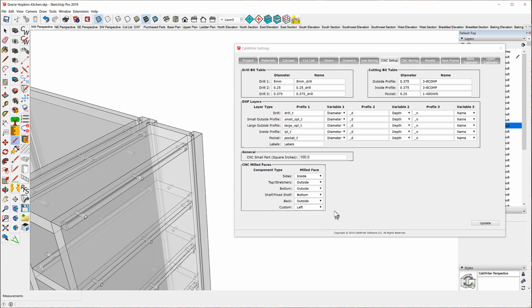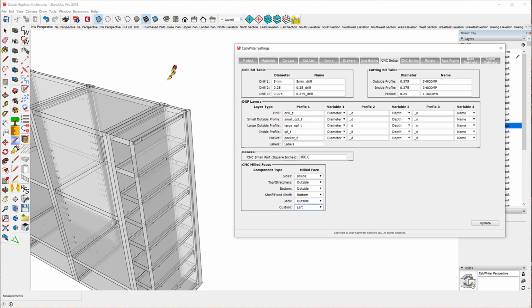And custom parts, you have to choose how you want to look at custom parts. Left, right, front, back, top, bottom. Default is left. Now remember, these are CabWriter settings, and every single cabinet can have its own set of settings.